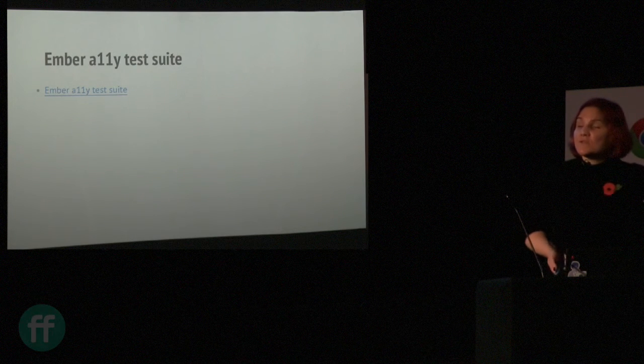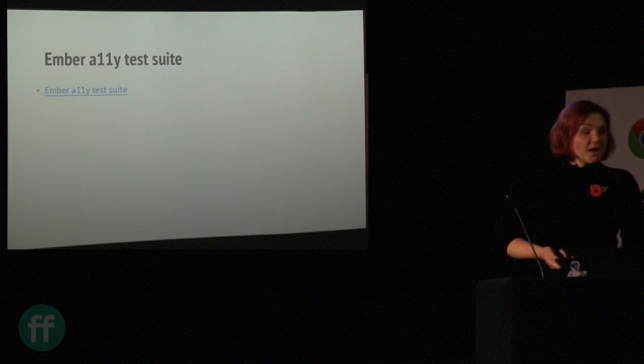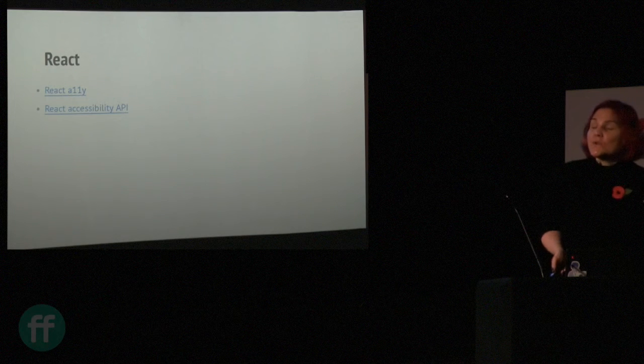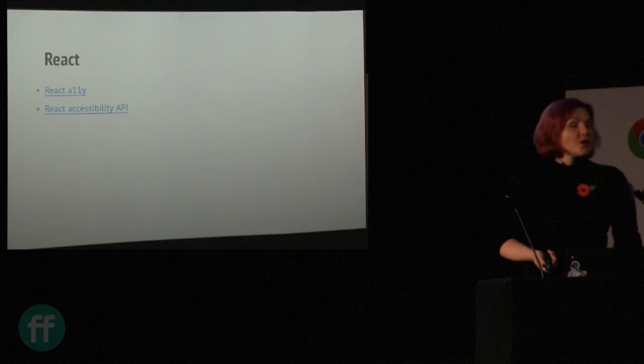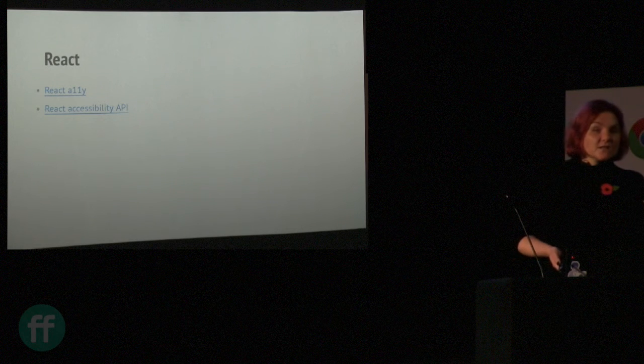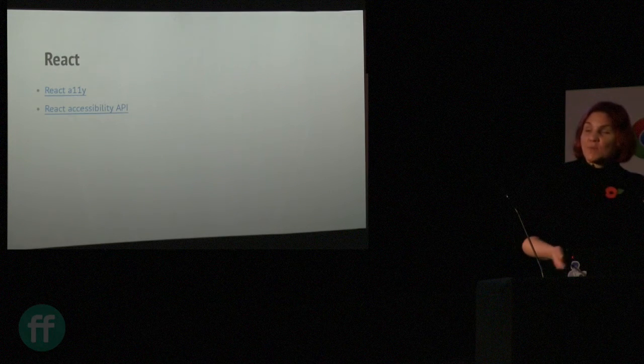This test suite will let you run individual tests or a suite of tests over what you're building, and it'll report back on things like: are roles applied, do things have accessible names, and a whole bunch of other useful things. React has a test suite that you can use in pretty much the same way as the Ember one. You can run individual or group tests. React also has an accessibility API of its own, and there's a lot of information out there from the Facebook guys. You can use their accessibility API to add in things like role, accessible name, description, state, and lots of other useful information. So if you're building any kind of React application, it's worth checking out the accessibility API that they provide too.